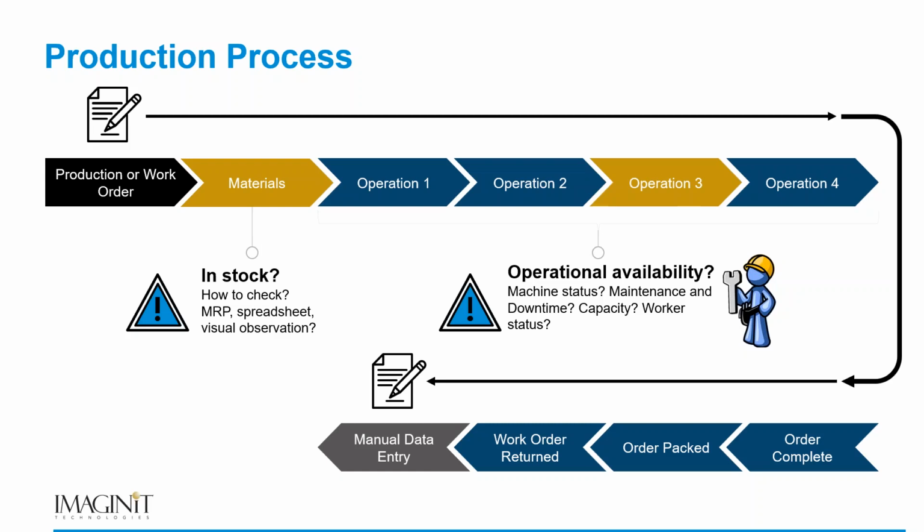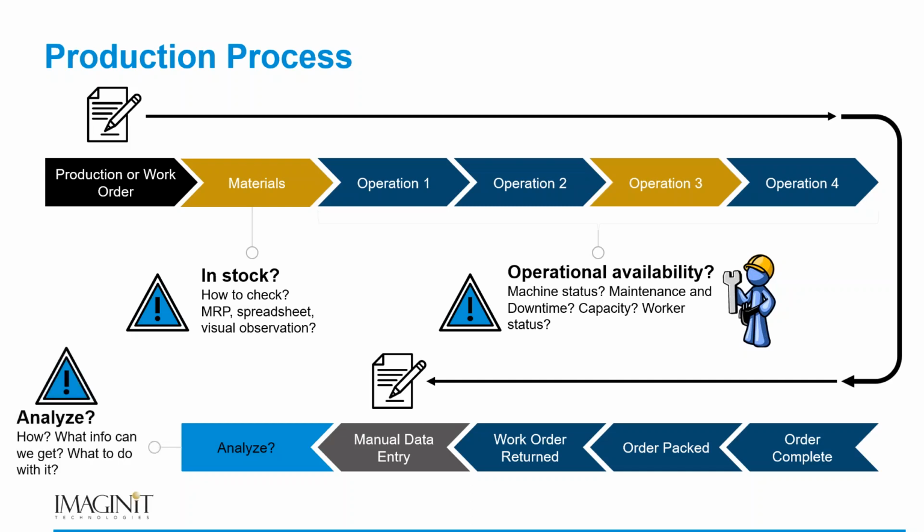Well, great, we have the materials, but do we have the bandwidth? Do we have enough machinery or workers? What's our capacity right now? Are we running overtime? Do we have maintenance coming up on some machine that we need to factor into our production planning? So all these things are important to take a look at and analyze, right? And again, we can't really do that if we don't have a system that's tracking it in real time and collects all that data at the end of these processes, at the end of these production orders, for us to be able to go back and see how we were doing. Again, that's the key thing here: being able to analyze this and get the analytics out.